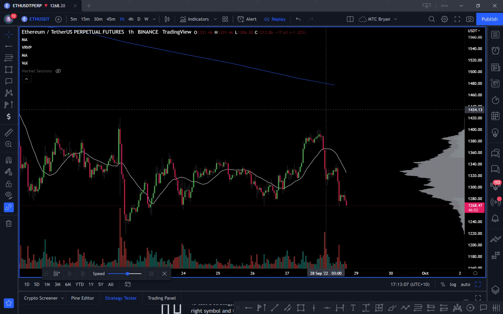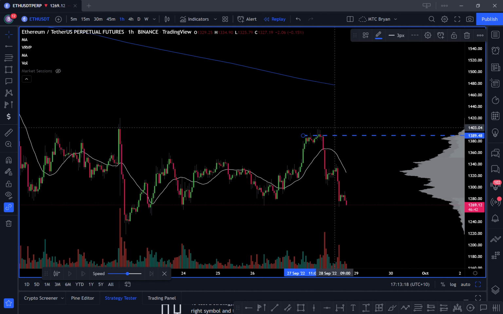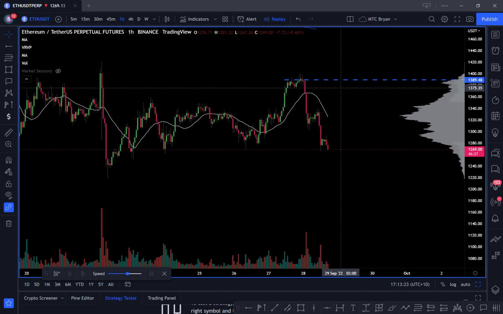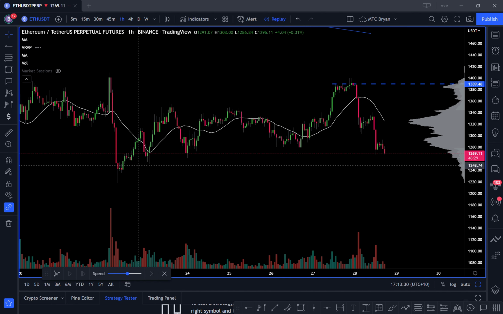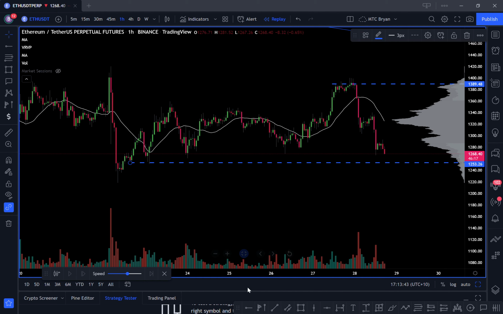Okay, Pendulum Swings Part 2, how I determine my exit points. So in the previous video I showed you that I took this short here down, so where am I going to exit that trade? So often I find when you have the swing down there's often a continuation pattern. So here we've got a little bull flag, plus some prior structure bouncing off there. So that would be a nice point to take some profit at.